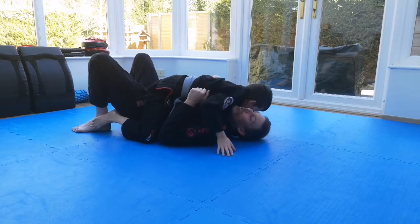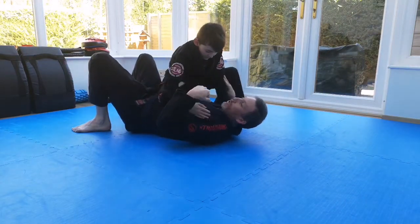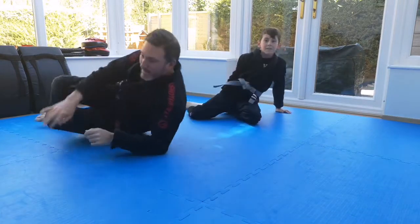Then he puts the hands on the shoulders, pops himself up to knee on belly. Nice. Goes back into the correct position for his arms and back off into side control. Very nice. Good. Oliver, you come and lay down for me, please.